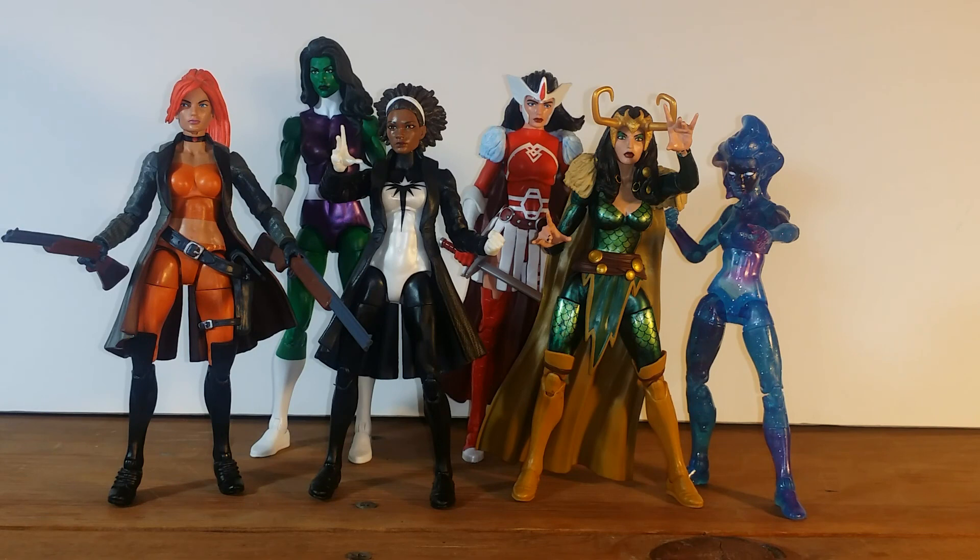I just wish she had somewhere to put her guns. Tell me what you think in the comments — was this a good box set or did you spend $120 and feel like it was garbage? Let me know in the comments. This is Mr. Antman75, holla at you guys later, deuces.